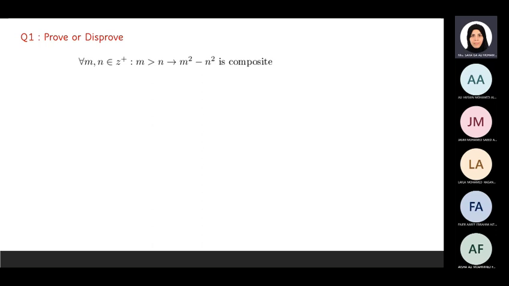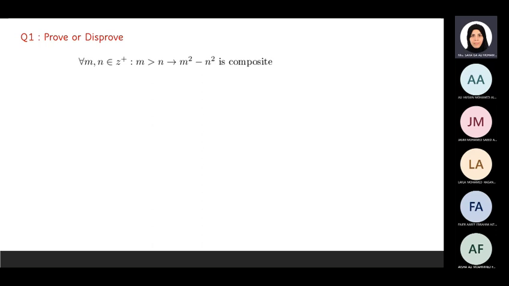And we say composite, meaning not a prime. The numbers in Z are either prime numbers (أعداد أولية) or composite numbers. So when they say composite number, it means you will get a non-prime number. Now, to say that this is true, you should select all random combinations in Z plus, provided that m should be greater than n, and you always find that m squared minus n squared is a composite number.